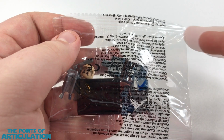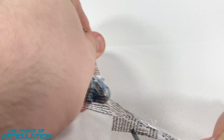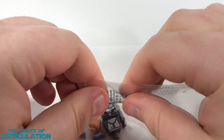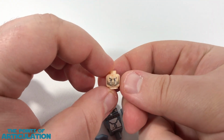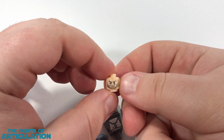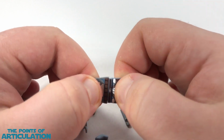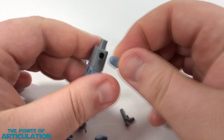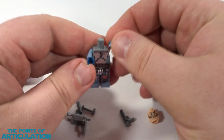Alright, so let me open one of these in front of you guys, and then I'll assemble them all off camera. Now, this one should be Jango Fett, or some sort of knockoff version of Jango. Here we have his head. Doesn't really look like Jango Fett at all. What are you gonna do, though? Now, usually they come in different pieces, like this, but this one's together, so that's pretty cool. The arms are separate, so let me plug all this in. Get his gloves or hands, whatever you want to call them. Get the other side.